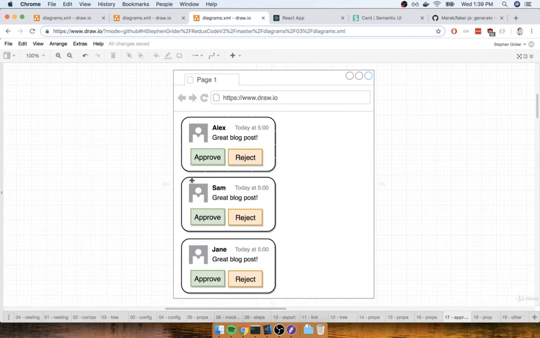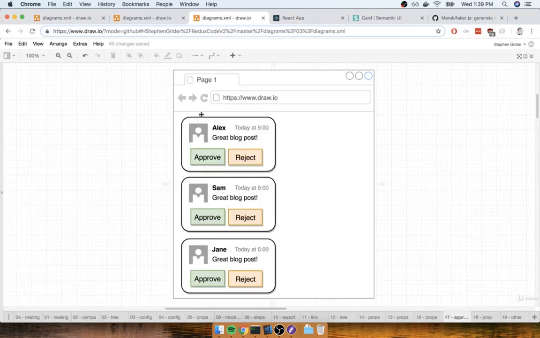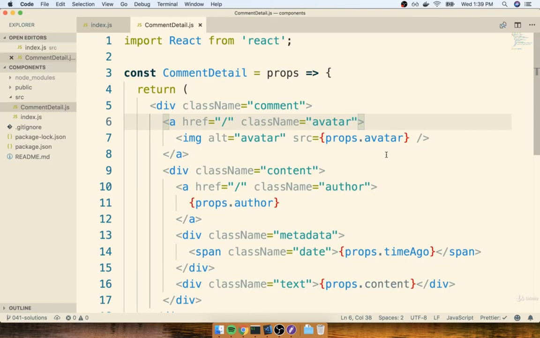All right, so we are going to do some thinking about the best way to wrap each of our comments with some additional little card and two buttons right underneath it. Now, there's definitely a very easy way to do this, without a doubt. We could absolutely open up that comment detail component right here and add a little bit more JSX to show the outline for this card looking thing, the rectangle around it, and then also put two buttons underneath this as well. Without a doubt, that is an option. But we're going to do things a little bit differently, okay?